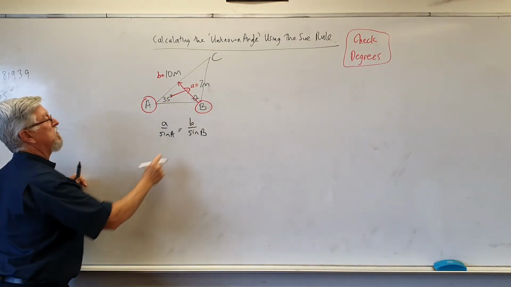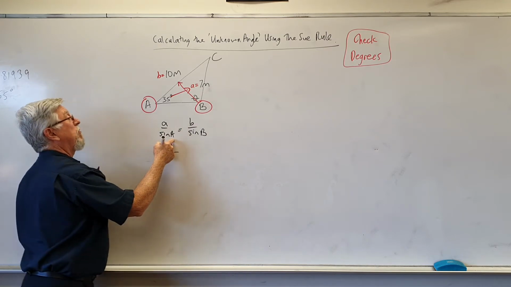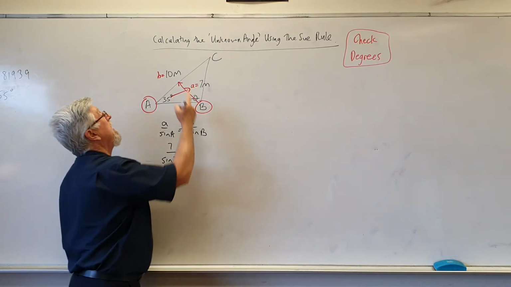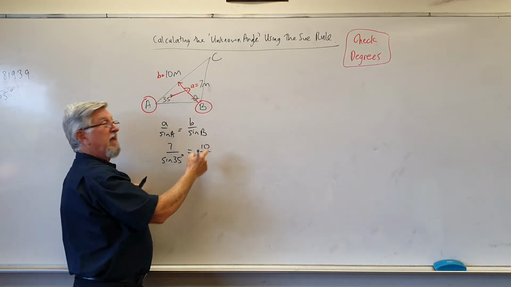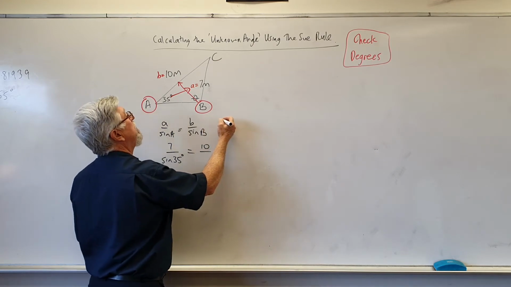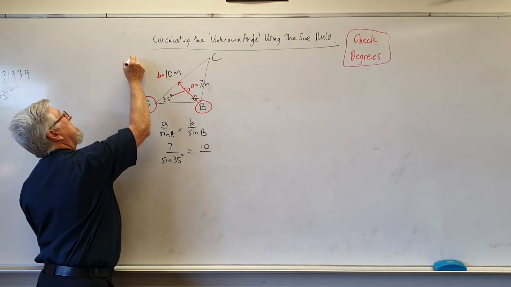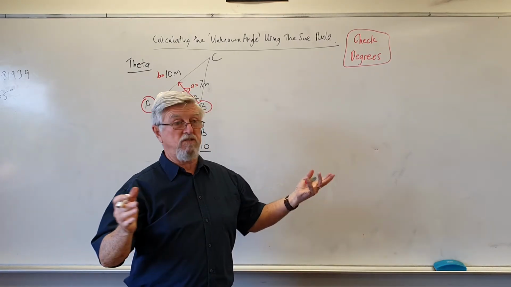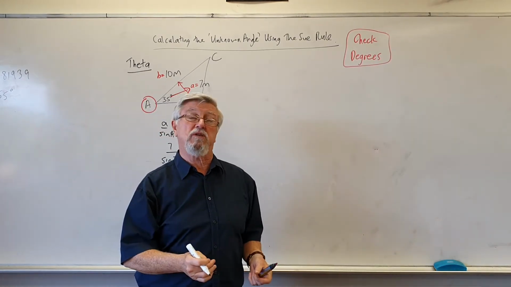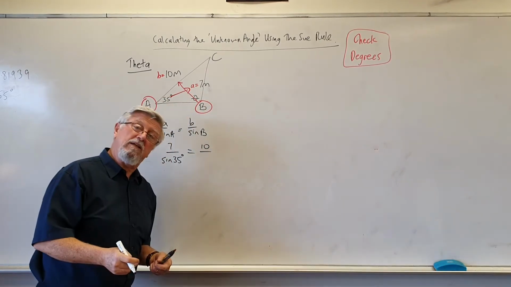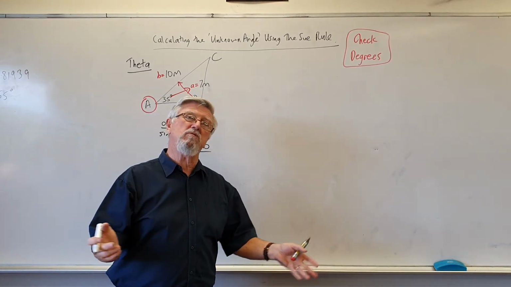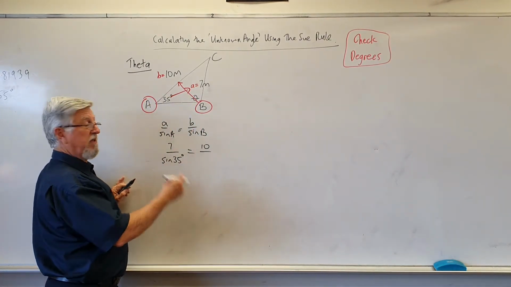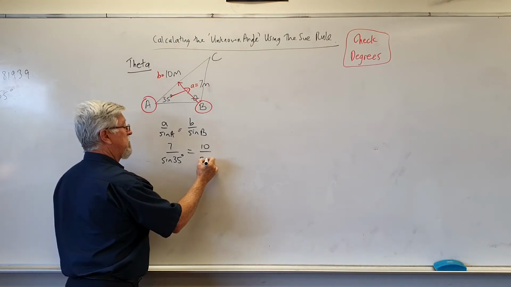Let's have a look what it becomes. Little a becomes a 7, capital A is a 35, don't forget to write the word sine. Little b is a 10, capital B this time is this thing which we refer to as theta. It's actually the Greek letter theta. So for some reason most of the world years ago decided that we're going to use Greek letters when we're talking about angles. Which was nice, it makes them stand out more and different to when we're using algebra with x, y, and z and a, b and c. So this one becomes a sine of theta.